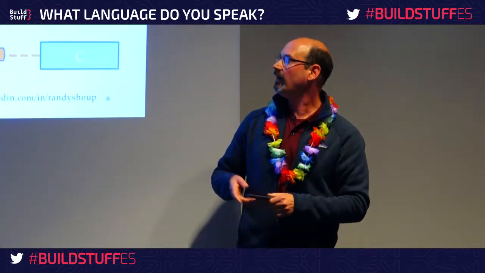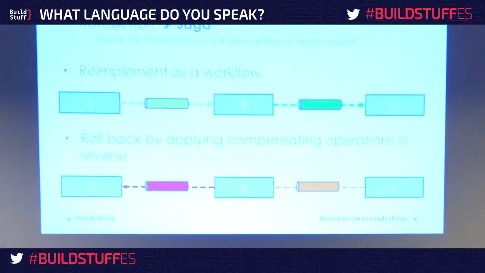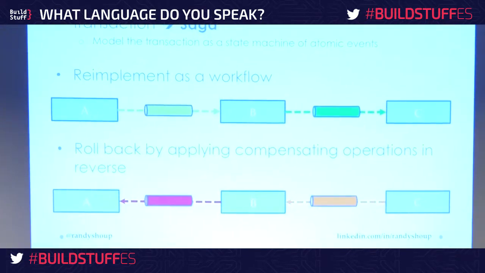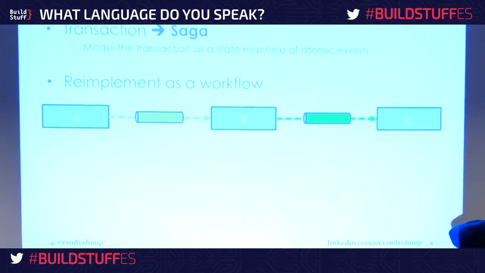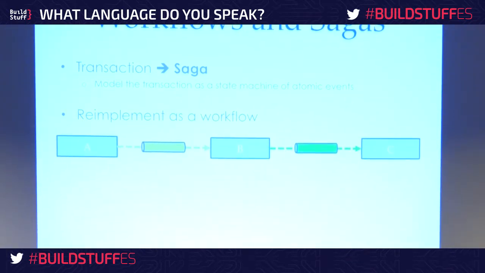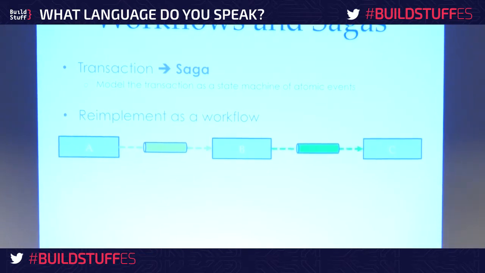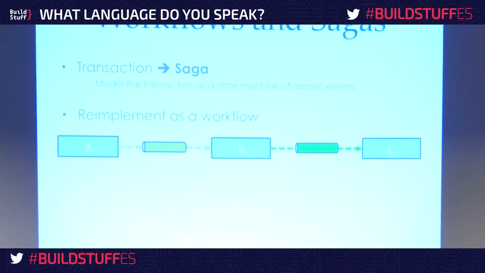Thank you for asking. The way that we deal with a failure is that we produce events that go in the other way. But sorry, I'll say a little bit more detail about this before I do the failure case. The workflow is something like, I'm going to update A transactionally, because there's only one database about A. Then that's going to produce an event, which B will listen to. Then B can do its part of the transaction. It will produce one or several events, and then C will be able to do its part of the transaction. Does that make a little bit more sense? So it's a workflow that starts with step A, it produces some event that lets us know that we have to do step B, which produces some event that lets us know we have to do step C.